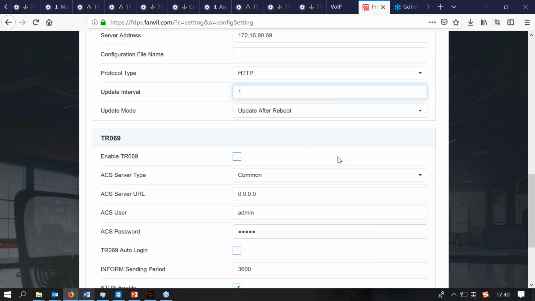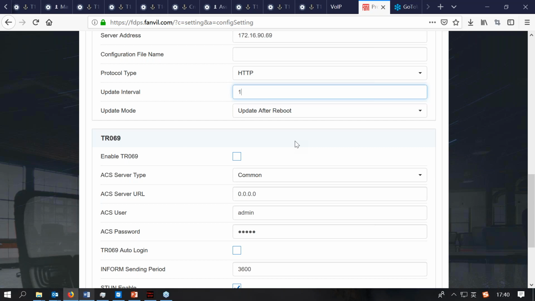Also, if you think a simple config file server is not enough for your device management, you can use, for example, some telecom service provider. They would like to use TR069 by themselves, to make huge devices centrally managed.